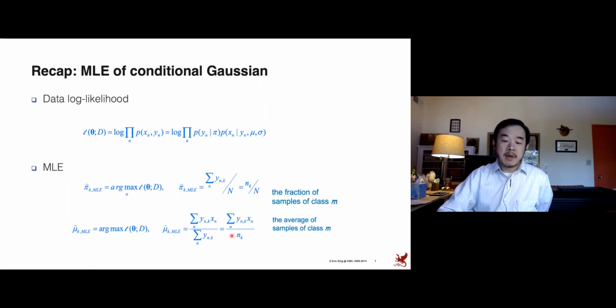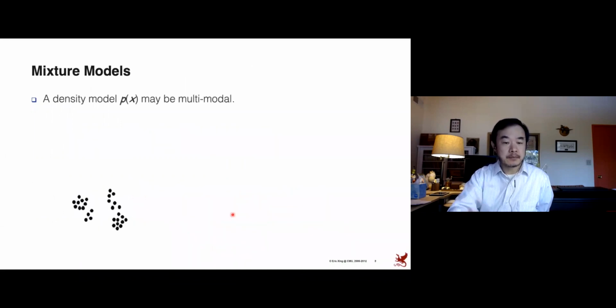Okay. My next question will be, what if now I don't have the y, which is actually the case we're going to discuss today in the clustering. Remember, in here, we assume that the conditional Gaussians are modeling data where both the x and the y are given. But in our clustering problem, we only observe the x, not the y. And that's where things become interesting and some heuristics need to be known. For example, in k-means, this y was actually provided by measuring the distance of a point to the cluster center and then giving them a discrete assignment. But there are other ways of doing that.